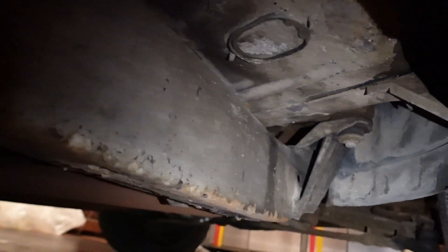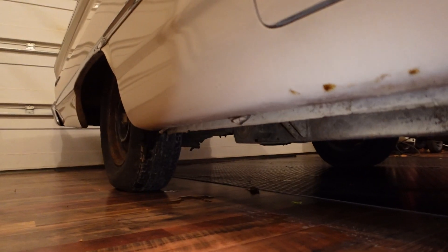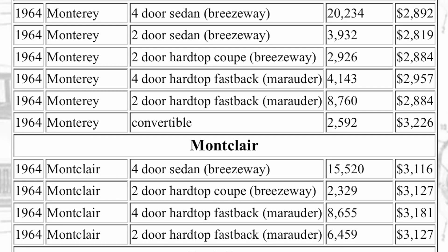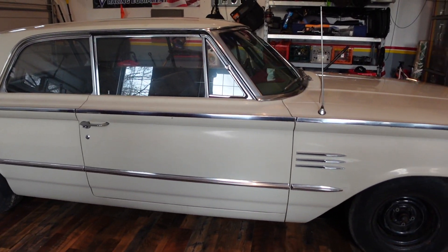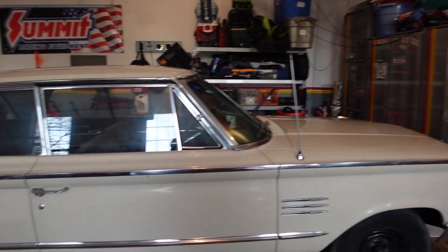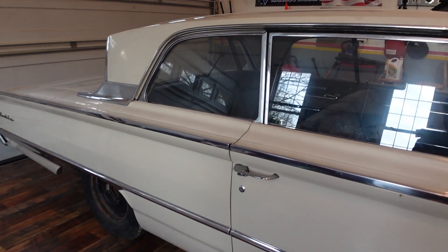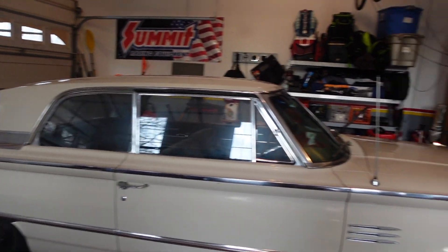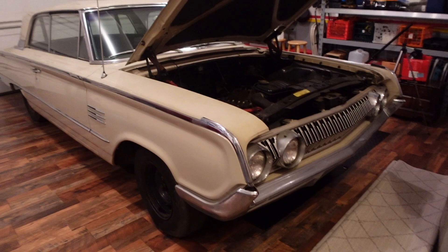You can see underneath there's hardly any rust on this thing at all — floors are in great shape, all the fender liners are really solid. It's kind of crazy — it's definitely been kept inside its whole life. Another thing I found out is that since it's a two-door hardtop, there were only 2,300 of the two-door hardtop breezeways made in 1964. It's the one-year-only Montclair body, tons were made as four doors or in the Marauder-style roof, but not many were made as the two-door hardtop breezeway. That makes this thing even more rare, which is really neat.